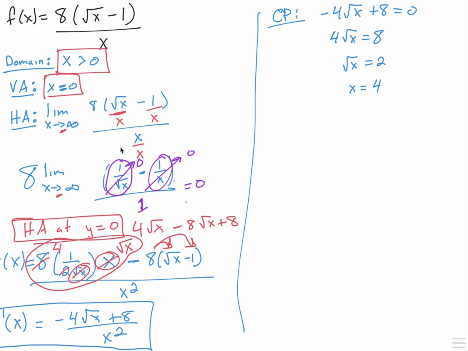What about where the derivative does not exist? So this is where the derivative equals to 0, right? So this is a critical point. Where does the derivative equal to 0? Okay, so would I write that down also as a critical point? You don't. You can, but you don't. Why not? It's not in the domain, right? So the domain is x is greater than 0. So, I mean, it wouldn't hurt that bad if you wrote it down because it's at the endpoint, basically. But I would probably suggest not putting it down just because it could lead you to other mistakes. Like maybe you might try testing to the left of 0 and then maybe confuse yourself, right?